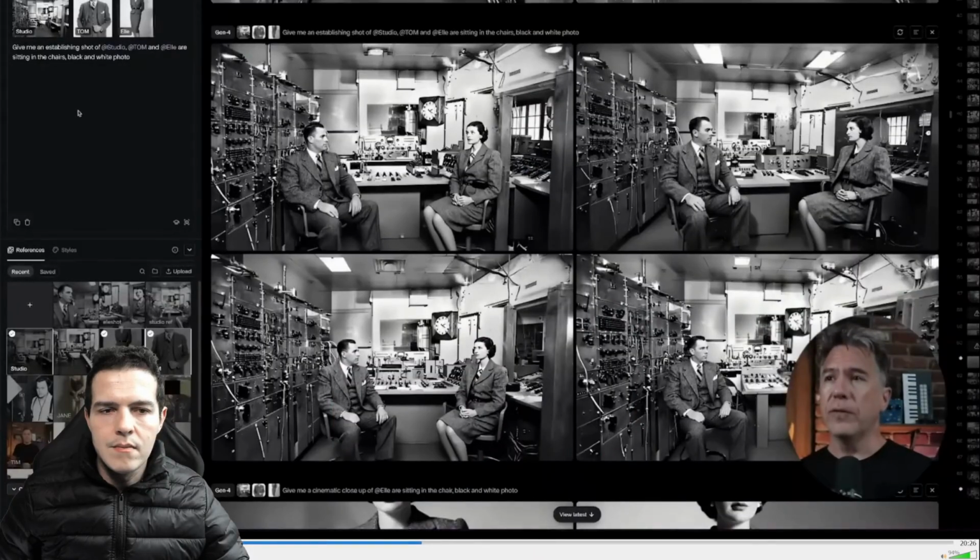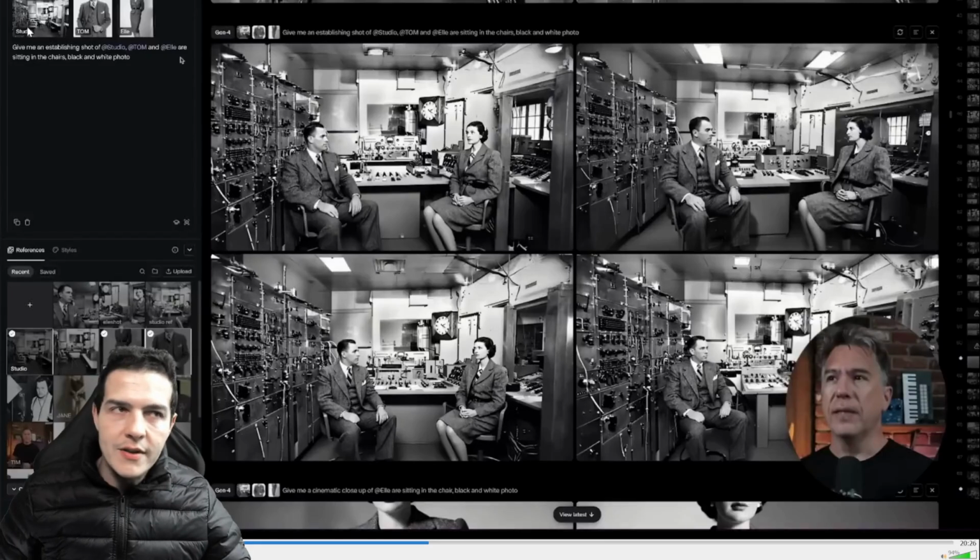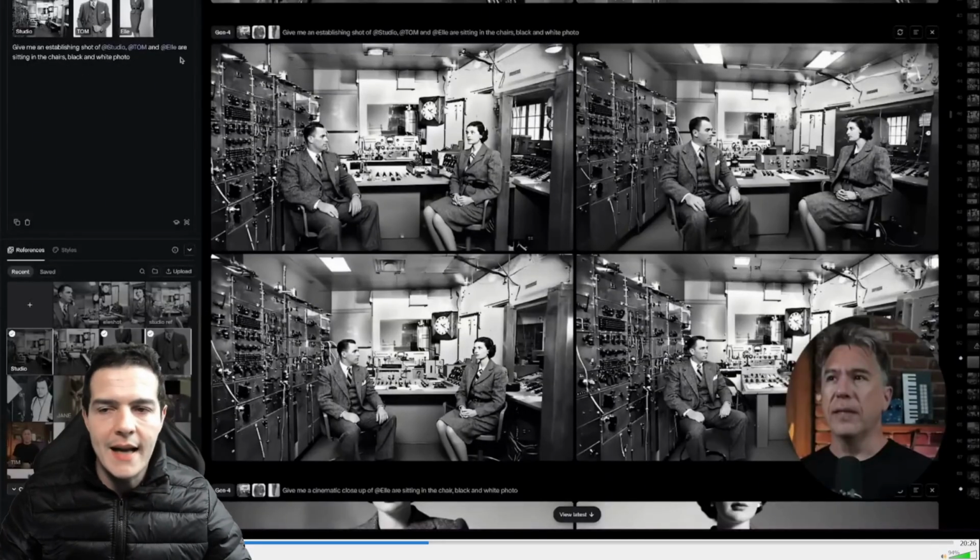So from there, it was just a matter of putting everyone together in the same room. Using the Runway references, that gave me an establishing shot of the studio with Tom, apparently his name was Tom at first, and Eleanor, sitting in chairs. Just so you understand, look, up here it's showing, right? He sent 3 images, both of the set and of the characters here.